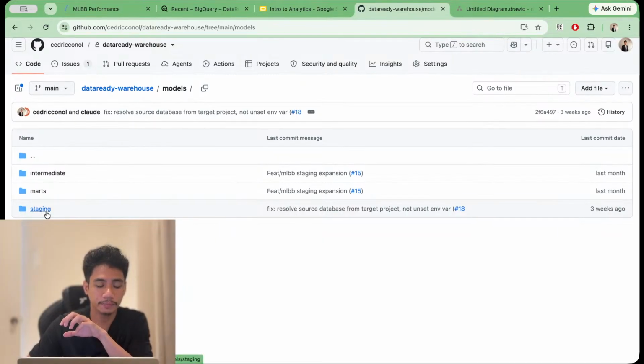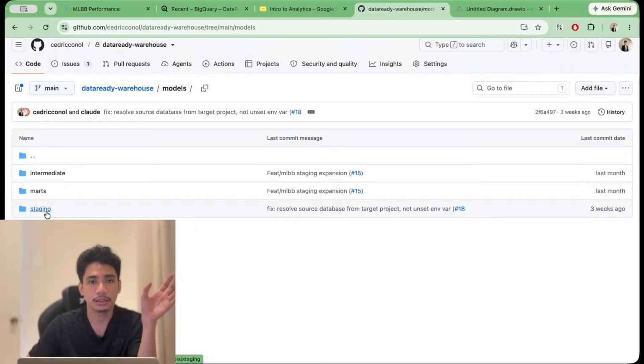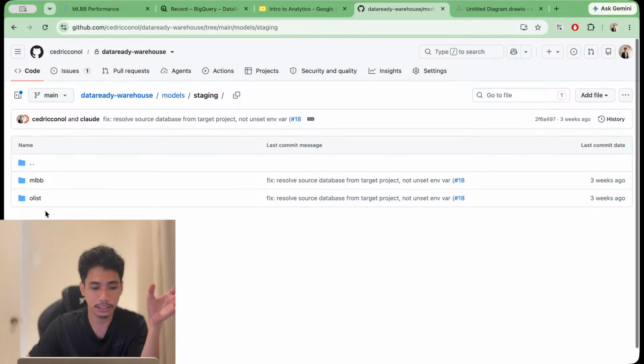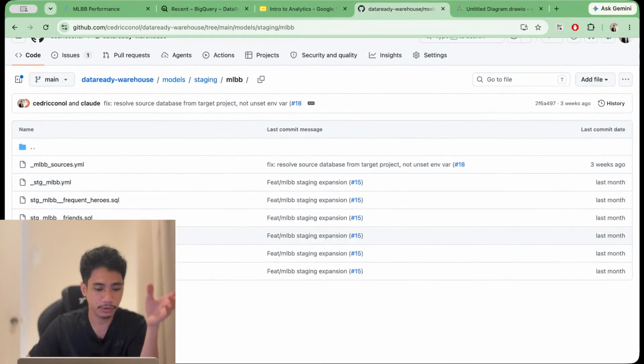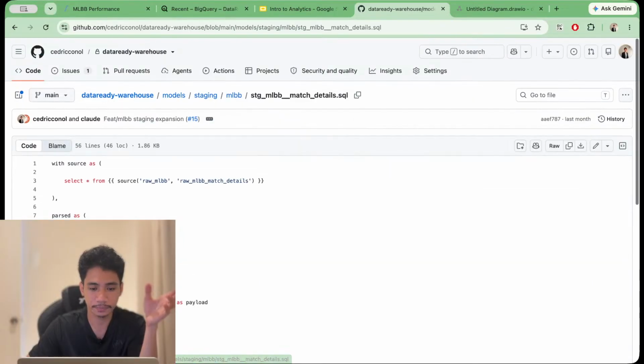Staging is a one-to-one relationship with the raw data. By one-to-one relationship, it means it's the same number of rows as the original raw data set. So what happens in the staging layer? Let's see an example for the match details.